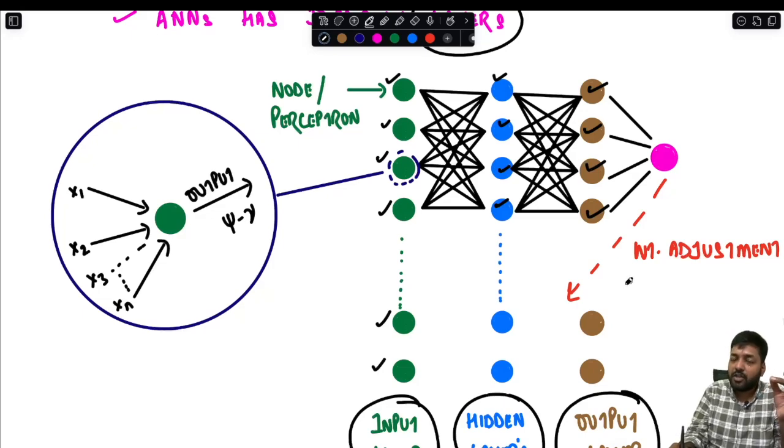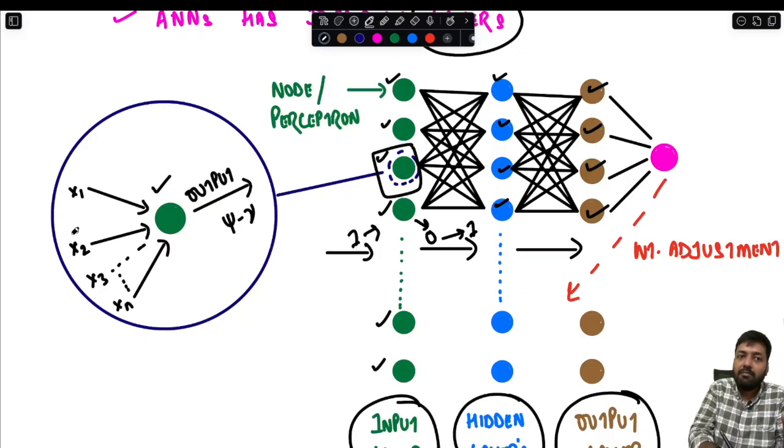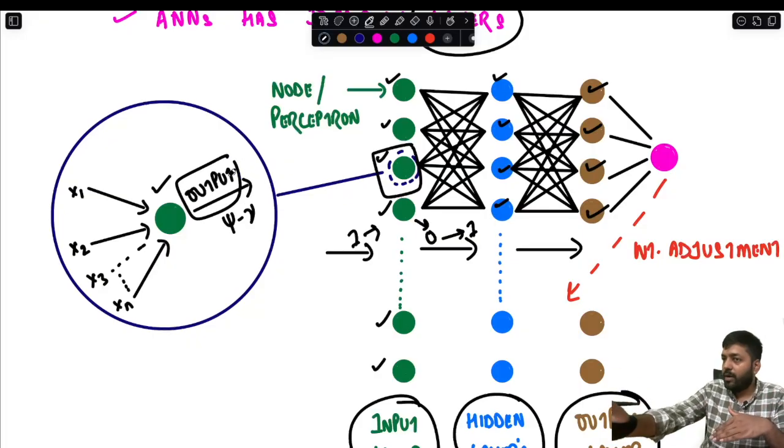Now remember, the information is always relayed from one layer to the next in a feed forward manner. That is, the information goes in one direction only. The information is not going to go from input to hidden and then again from hidden back to input. No. It's a feed forward architecture wherein the information goes from one direction to the other. So whatever output comes from one layer becomes the input for the next hidden layer, and subsequently it happens in the same manner. Now if we take one particular perceptron or node and magnify it, we can see it is receiving multiple signals like x1, x2, x3, xn, and then calculating a particular output, which is again relayed forward.